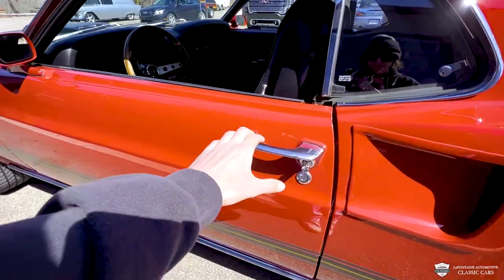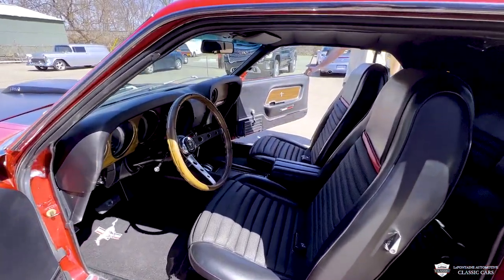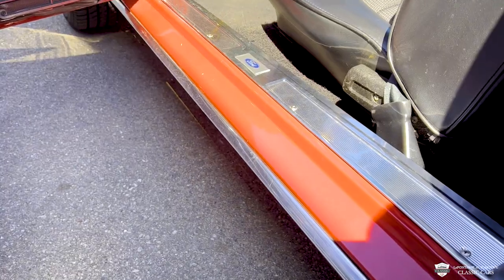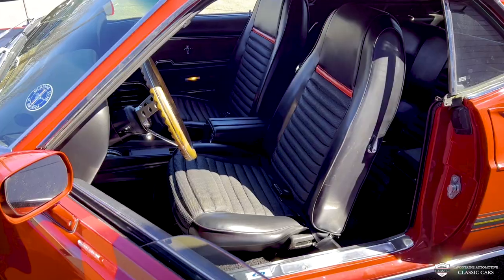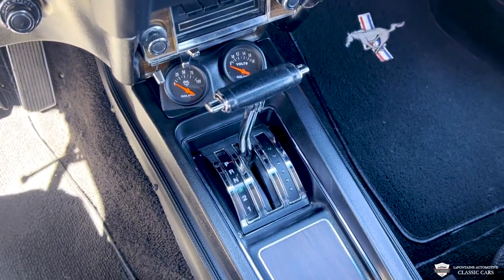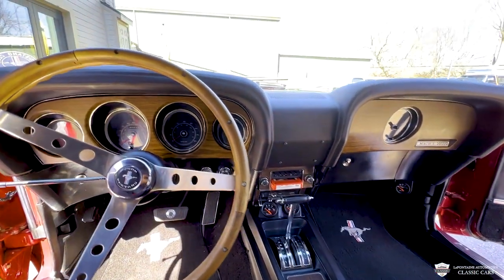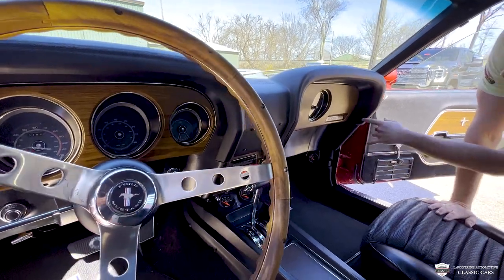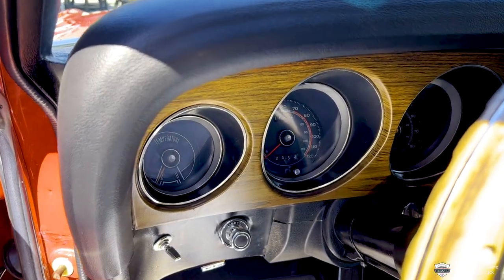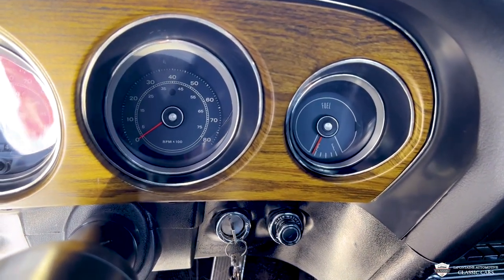We'll check out the interior. Doors open like butter, they're not sagging — very nice job. Jams on this car are stout. We got the black high-knit buckets. This car is configured just as it was — a 351, automatic trans, candy red paint, and the black high-knit interior. Sweet. Our Mach 1 wood grain in here looks all cool with our badges. The clock is working. We've got a beautiful set of instrument gauges over here. Those look very nice. I love the wood grain in this era of cars — they look really trick.